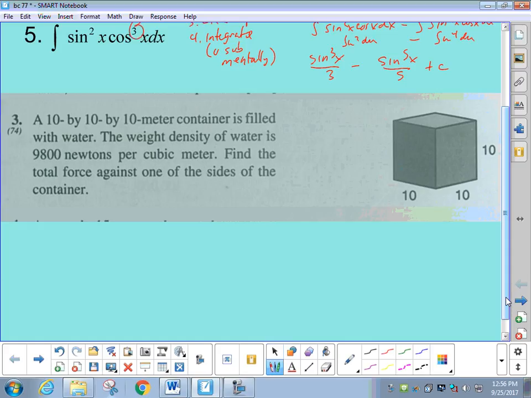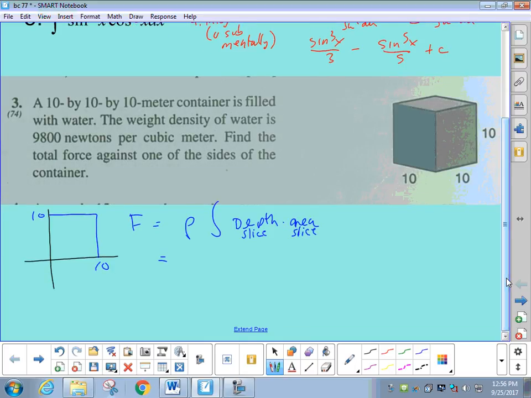Oui. All right. So say it's relative, but I am going to put the origin at the lower left corner of the container. You follow? So 10 there, 10 there. Force depends on the weight density, the depth of each slice, and the area of each slice. Right? PDA. Force is PDA, very important.